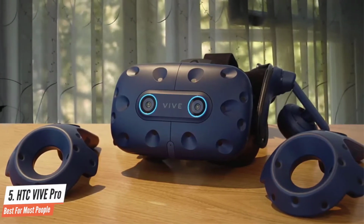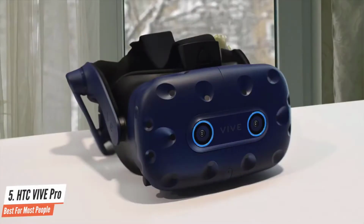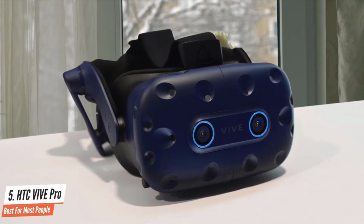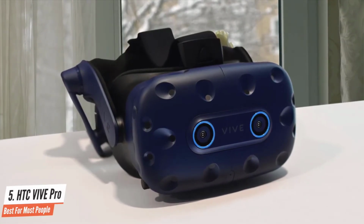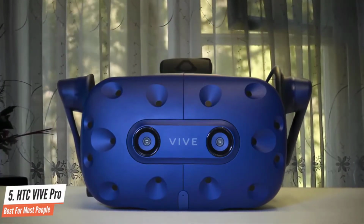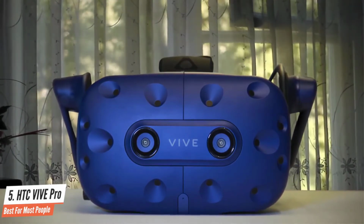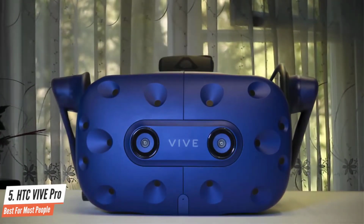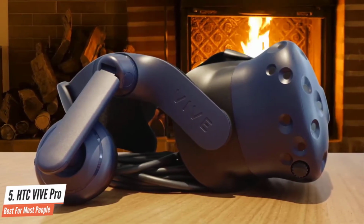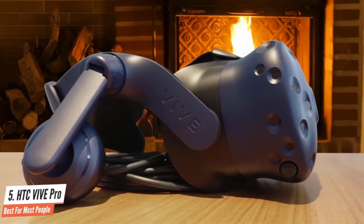Most importantly, there's a new head strap system. It's similar to the deluxe audio accessory HTC released a year after the Vive's debut, which added headphones and replaced the original head straps. It's a huge improvement over what HTC launched with 2 years ago, which involved using 3 separate Velcro straps to secure the Vive to your head. That was functional but incredibly clunky, and coupled with the additional weight of the original headset, tough to wear comfortably for extended periods. The Vive Pro, on the other hand, balances the weight of the headset well, similar to Sony's PlayStation VR.